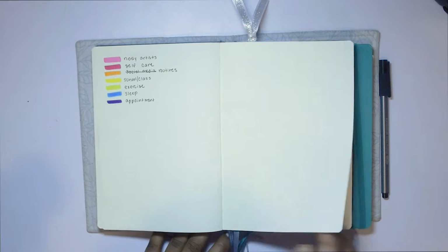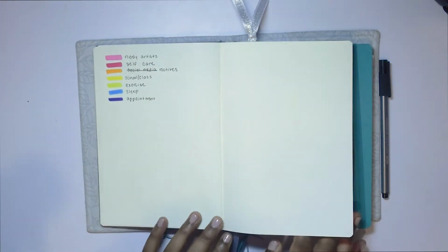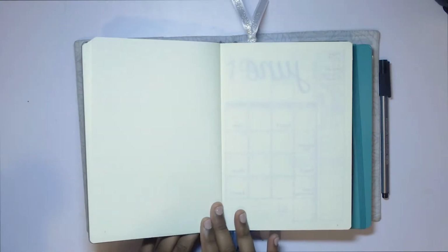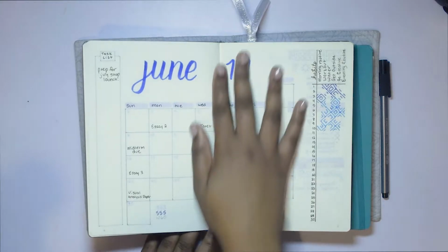So flipping through, when I started this, I wanted some pages for collections, and I never got back into doing them. I definitely want to go in and fill in blank pages, like collage on them or whatever, really. Just do whatever with them and make them look nice so that they're not so blank and I don't feel like I've wasted them.